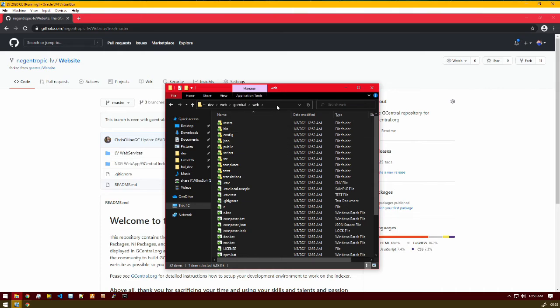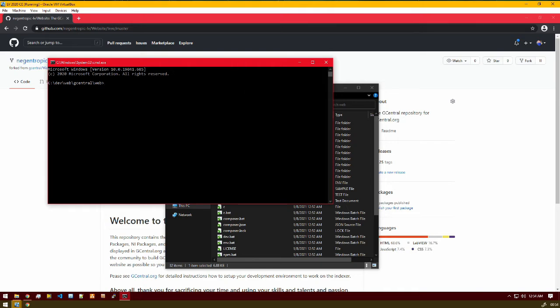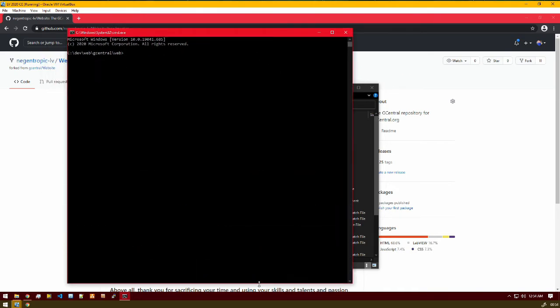So I'm going to go ahead and open up a command prompt just so things stick around, and I can point out a few more things once it is ready. The easy way to get a command prompt for the folder you're currently in is you can just click in this address bar in the File Explorer window and type CMD. Now we've got our command prompt already in that folder. And now to get my development environment all set up, all I have to do is type setup-dev, and we're going to sit here and wait for about 15 minutes.